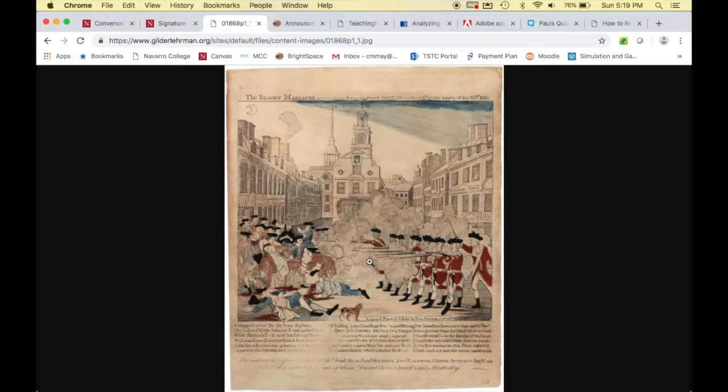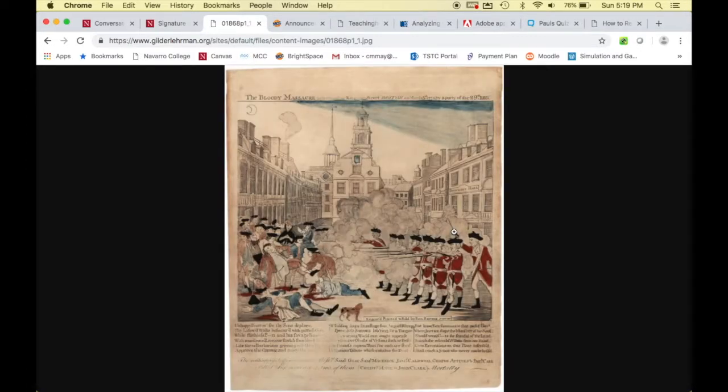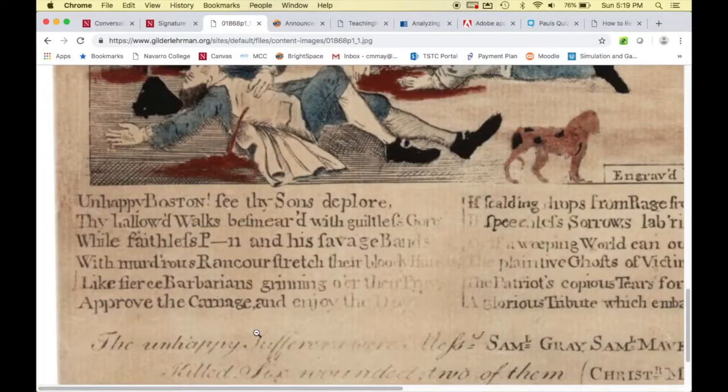And so we can see here a real effort by Paul Revere to try and drive a wedge between the people and their king. Because while people were particularly angry at Parliament because of all the acts being passed, people weren't generally so angry at the king. And so the fact that he's titled this bloody massacre perpetrated in King Street in Boston, the need to state the name of the street, King Street, is probably not as important. People would know where this happened. But we want to link the king with it. We want to try and sever those ties.